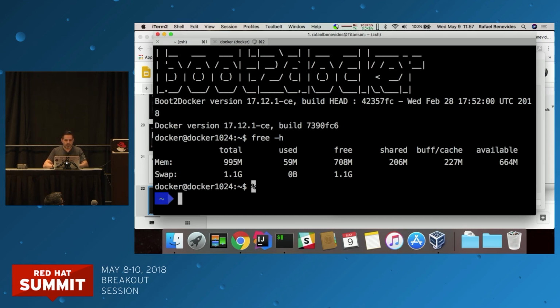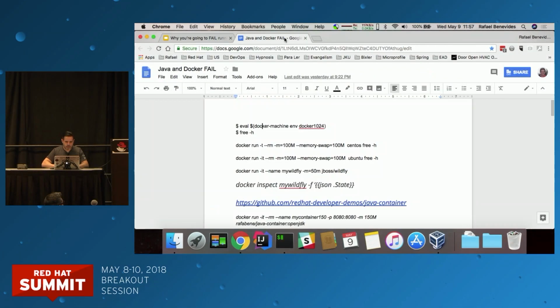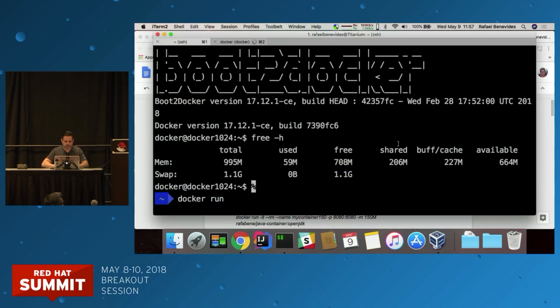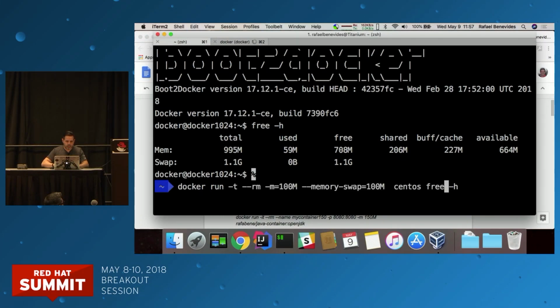But let's start running a container here. Let me do a docker run. Let me just copy what I have here. docker run. I will assign a terminal. I will remove this container after the execution.